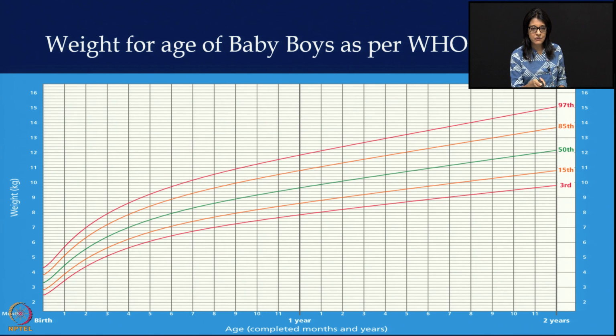Okay. Now, same child at 3 months of age, what is the average weight of a 3-month-old boy child? It is about 6.4 kg. You can see over here, this is 6 kg and there are 2 lines up and that is 6.4. Now, do you remember what was the birth weight of the child? The birth weight of the child was on average 3.3. So, from 3.3, this child's average at 3 months is 6.4, right. So, that is almost double. You are doubling the weight of a child in almost 3 months and not 5 months.